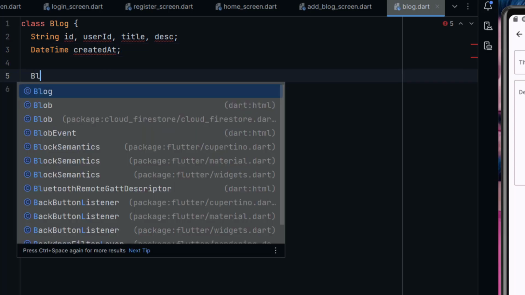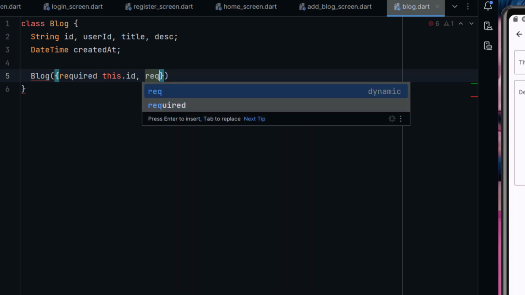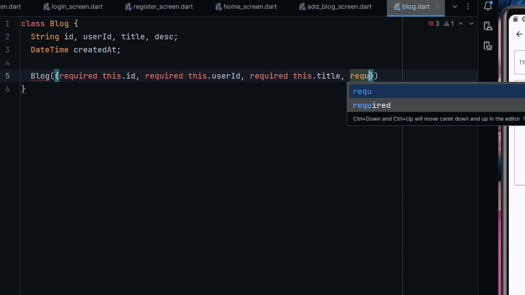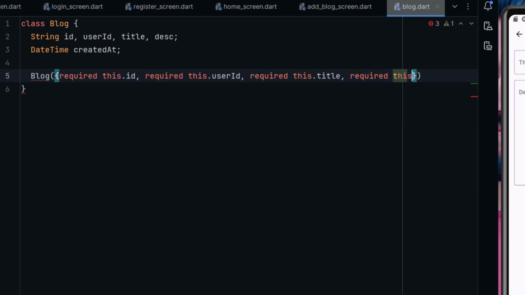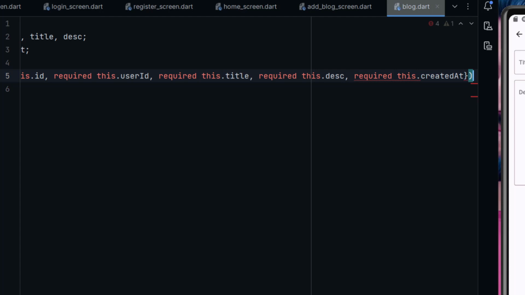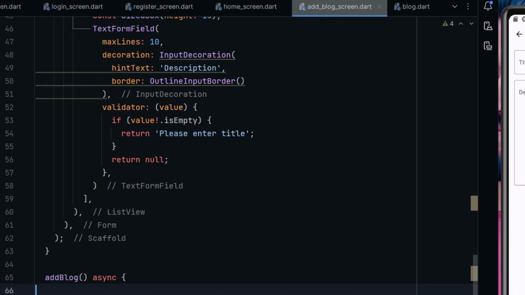Let me make a constructor for Blog: required this.id, required this.userId, required this.title, required this.description, and required this.createdAt. This is our constructor. Now let me open the add blog screen.